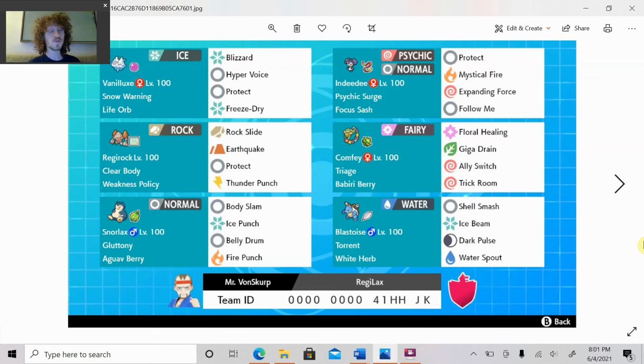So the problem that this team can feel like sometimes is that you're going to bring Snorlax or Blastoise or Regirock in the front, maybe, but in the back, Blastoise, Snorlax, and Regirock can be very underwhelming. So if you don't have a way to make them work in the back, a lot of the time you are going to be wanting to bring Vanillux and Indeedee or something. So it's a little blah about that, I guess.